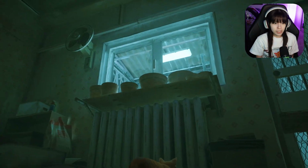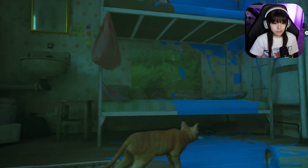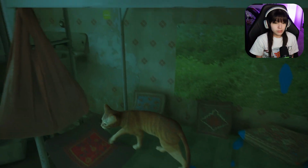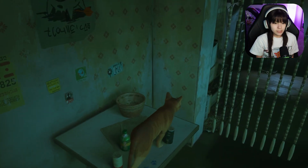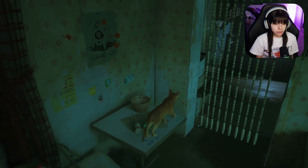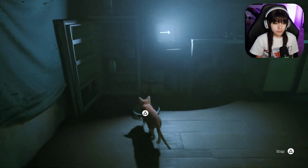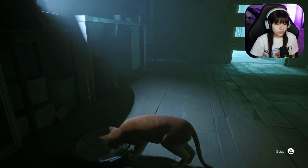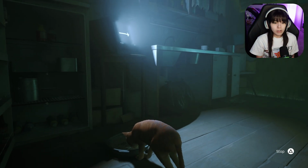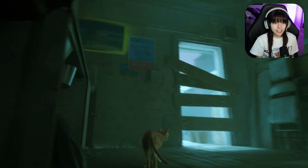Alright. Ooh, can I knock over those pots? Kinda wanna knock over those pots. I don't think I can. Oh man. Can I scratch on the pillow? No. Can I nap? No. Okay, let's just go to- Oh! Knock their shit over, you know, just for fun. Does drinking water actually do anything, or is that just a thing we can do because we're a cat?